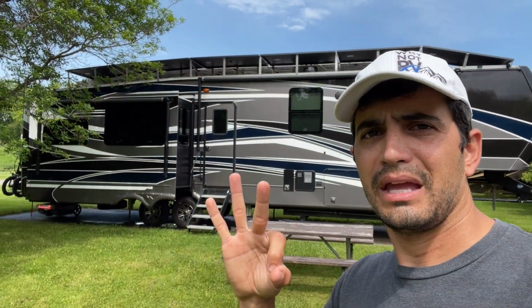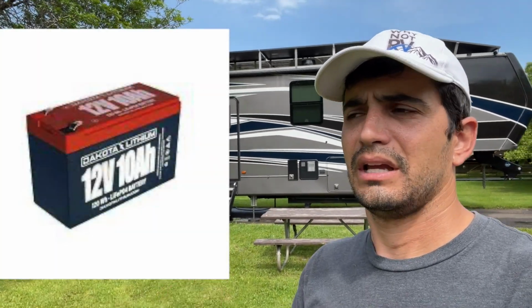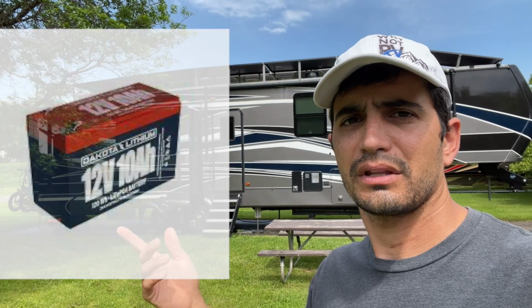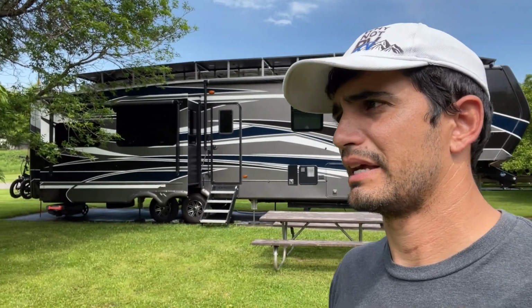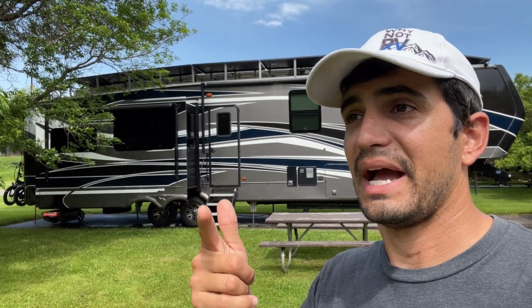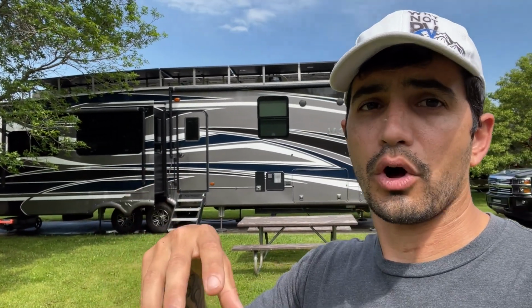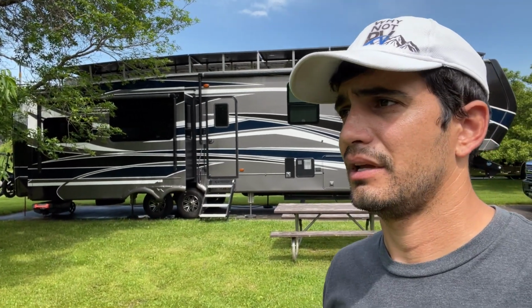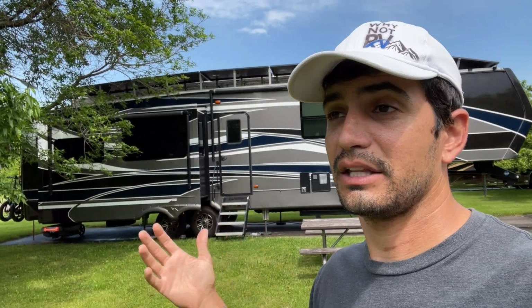Now, there are three main types of batteries out there: flooded lead acid, AGM, and lithium. Let's talk just a little bit about each one. The flooded lead acid is obviously the cheapest out there. For one battery, you can save the most money with a flooded lead acid battery. But their capacity is horrible. You can only discharge them to 50% at max, and even that is pushing it because they can get burned up. You have maintenance to do, because you have to keep adding water. You have to make sure they're vented to the outside, because they off-gas something that can kill you. They're not ideal, and they're heavy as crap.